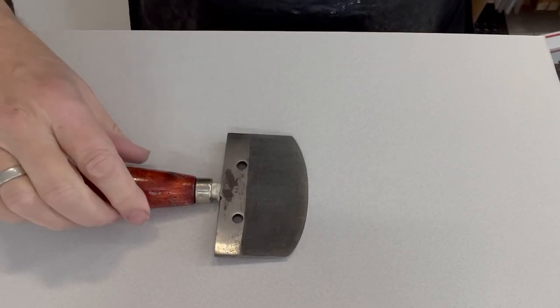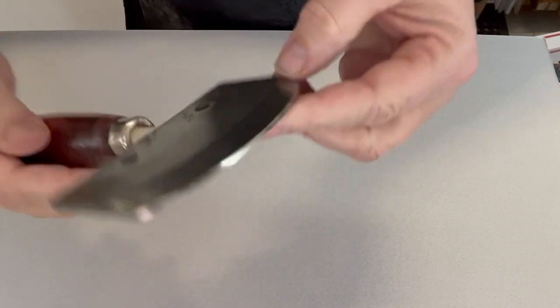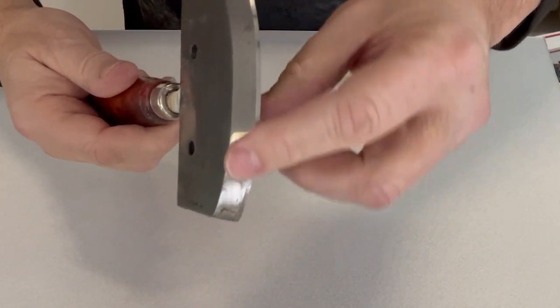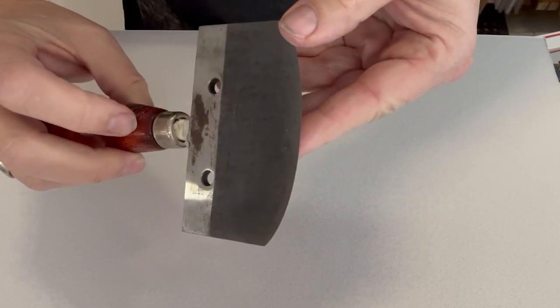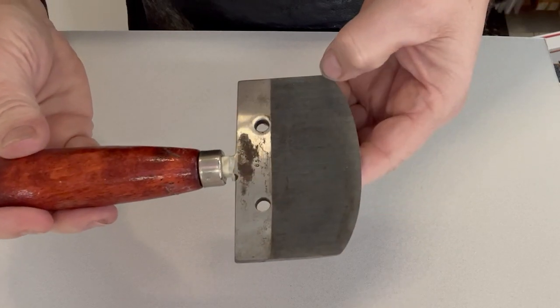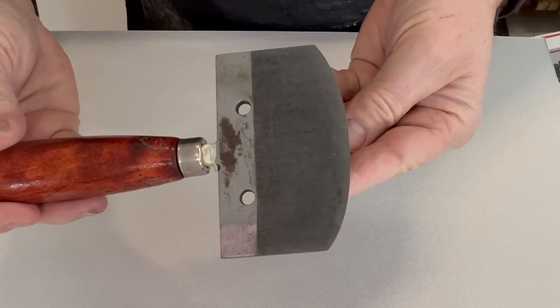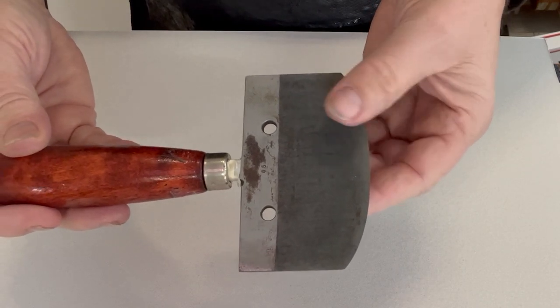A tool called a mezzotint rocker is used to roughen the surface of the copper plate. A rocker has a curved steel blade with ridges on one side and a tapered edge on the other, which creates tips at the teeth of the curved blade. Rockers come in many different sizes with varying numbers of teeth per inch. For beginners, I would recommend 2.5 to 3 inches and either 85 to 100 teeth per inch.